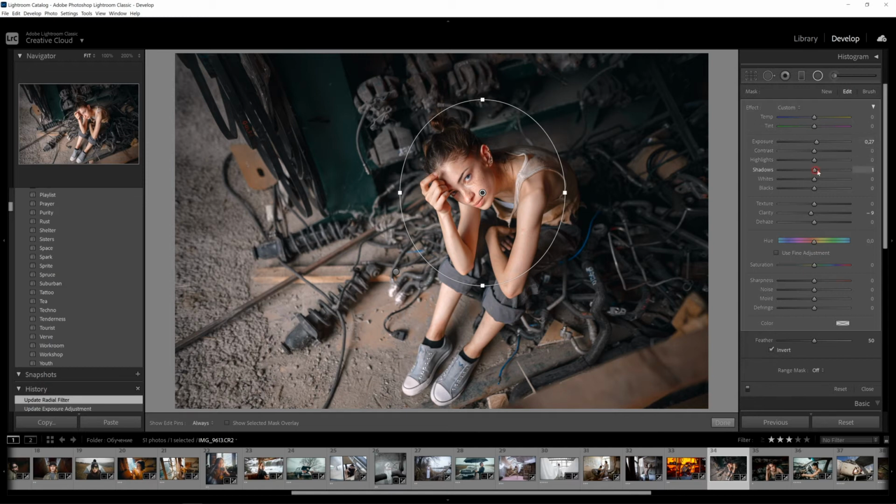I rarely involve the exposure slider in my processing. I use highlights or shadows more often. I find their effects milder, not so obvious. It is quite possible that exposure will make your dark colors not black enough, but highlights and shadows operate separately from the white and black dots, so they can create milder adjustments of colors and shadows.